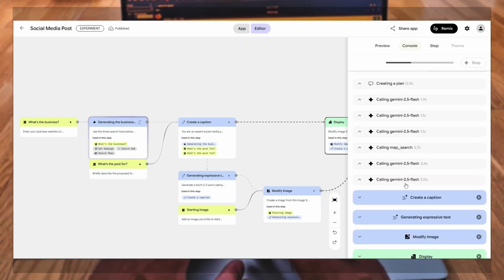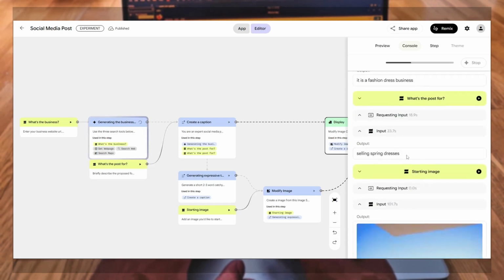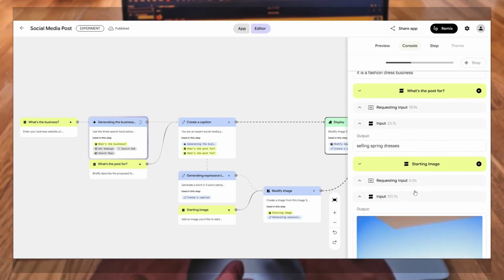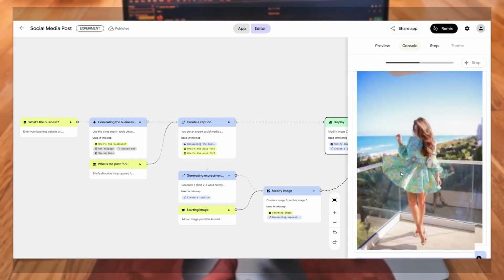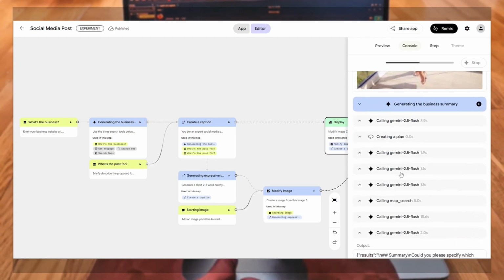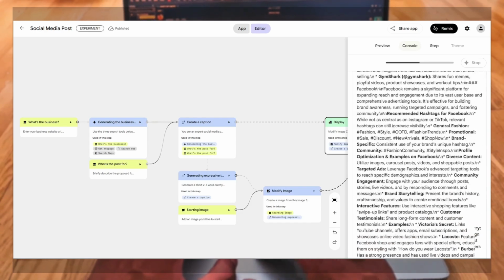The node which is active is blinking. Okay, so selling spring dresses. After we have uploaded an image, that's all the different API calls going on.